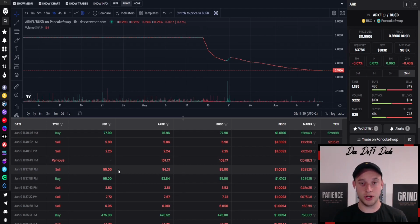And that's exactly what currently happens. If there is a buy and this buy exceeds the $1.01 mark, those funds will be put in reserves. And if there is a sell below the 99-cent mark, there will be funds used from the intelligent liquidity controller reserves to buy back and hold the floor price.